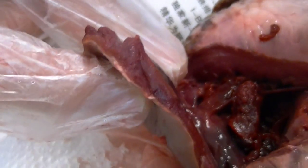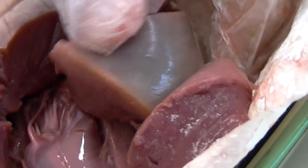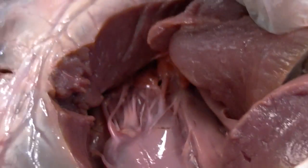Show them the thickness of the muscle. So you can see the thickness of the right ventricle. But you can see the thickness of the left ventricle. It's enormously huge because of the pressure requirements. So how much pressure is needed to transport blood. It's really cool.